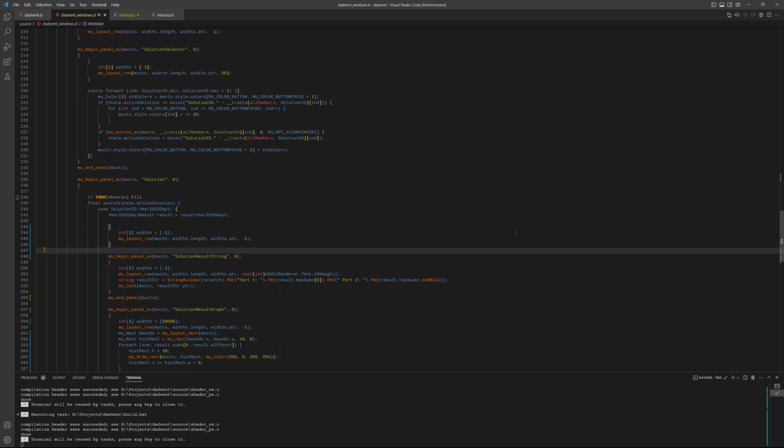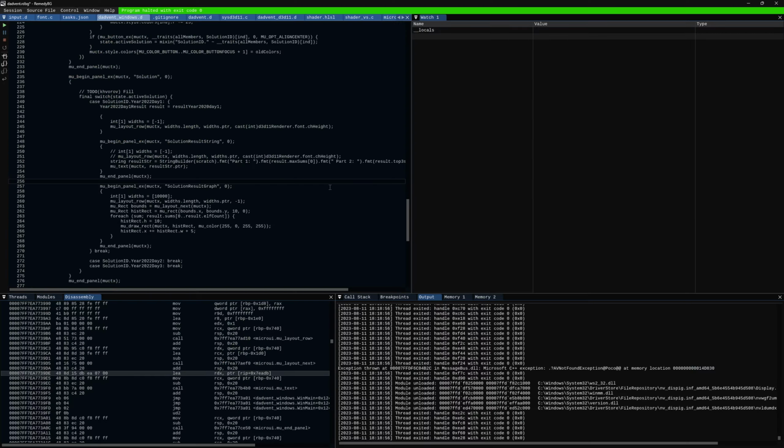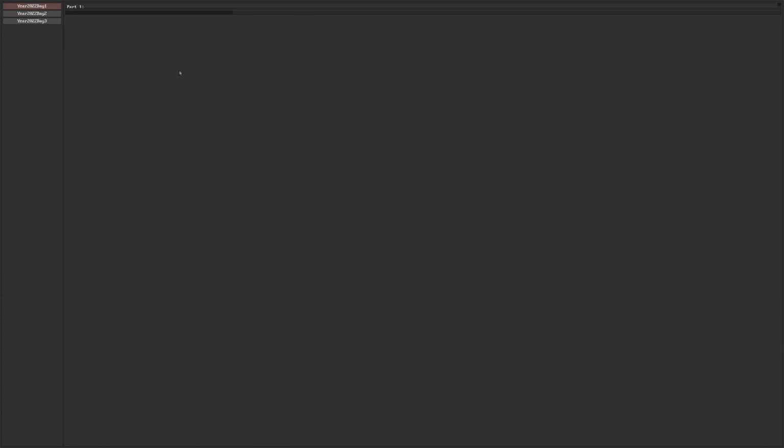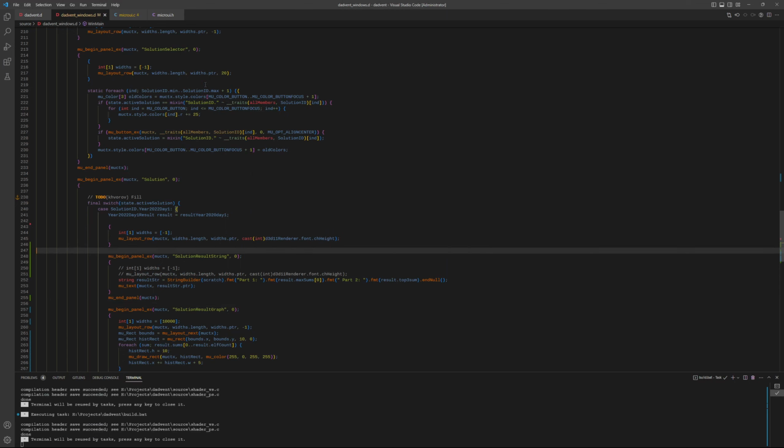Oh wait, do I need to do the layout before doing the panel? Does this need to go in here? Okay. What does this do? Okay, this kind of does what I want. I don't know why it clips it like that. So there is the panel.